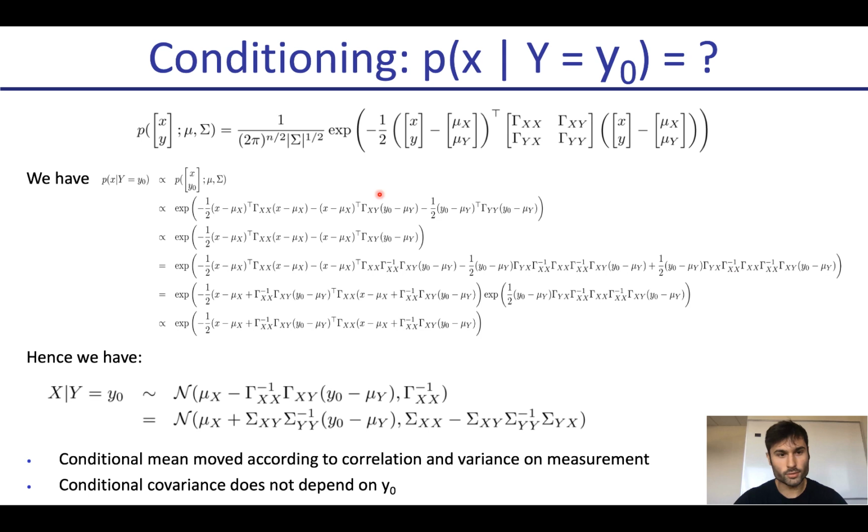Again, we'll work through this daunting math, and it's using the exact same tricks. Here we're saying the probability of x given y equals y0 is proportional, which means it doesn't depend on x, to the joint distribution of x and y evaluated at y0. Expanding this quadratic expression, we find three terms: one that just depends on x, one that depends on x and y0, and one that just depends on y0. Since we're just finding proportionals and the last term doesn't depend on x, we can completely drop it. All of this is proportional to just the terms that depend on x, and the parts that depend on x and y0.